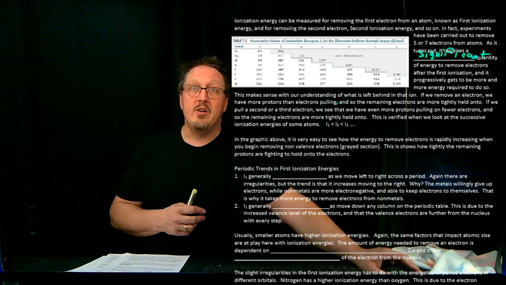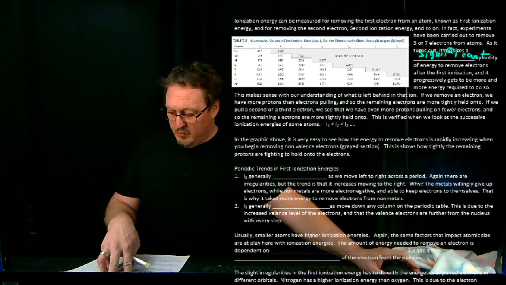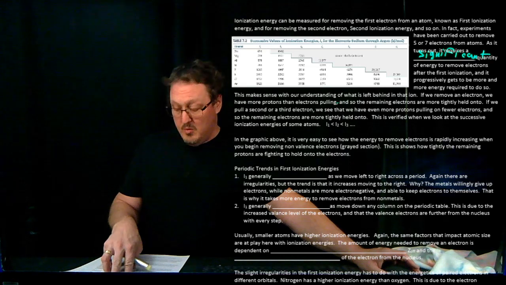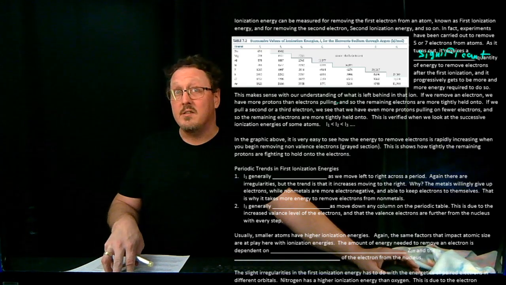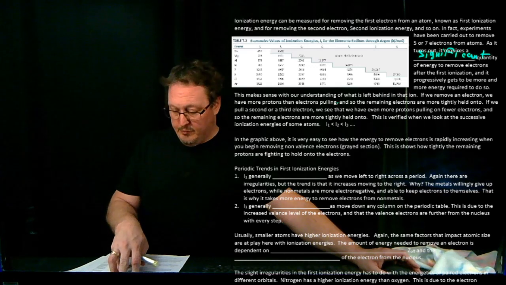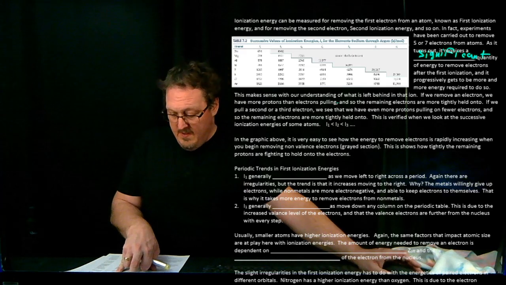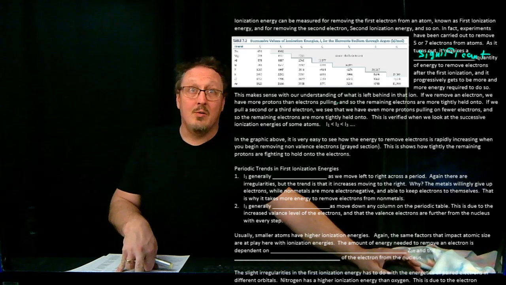You can see 1,500 some kilojoules per mole. We went to 2,600 some kilojoules per mole. We went to 3,900 some kilojoules per mole. Then 5,000, almost 6,000 kilojoules per mole. Now we're up to 7,200 kilojoules per mole. 8,000, and here we're at 12,000 kilojoules per mole to pull that electron off.